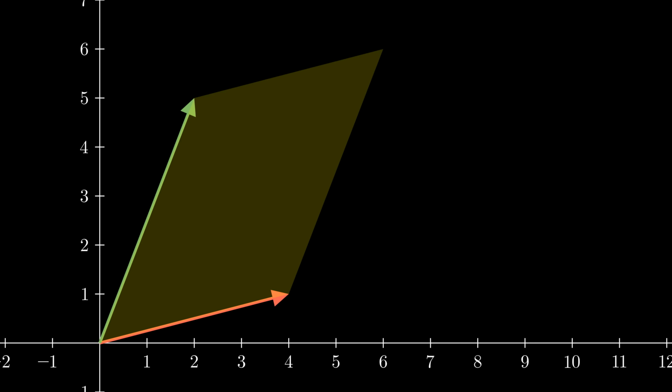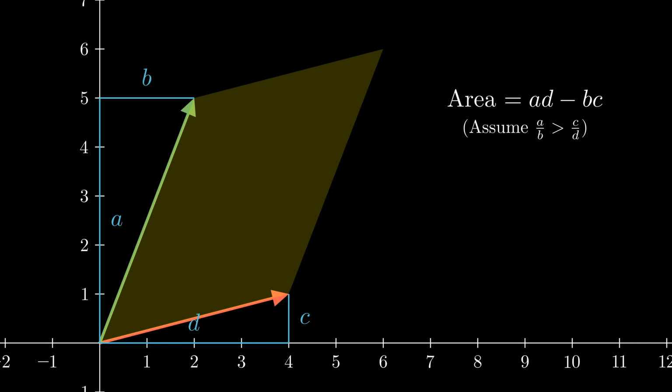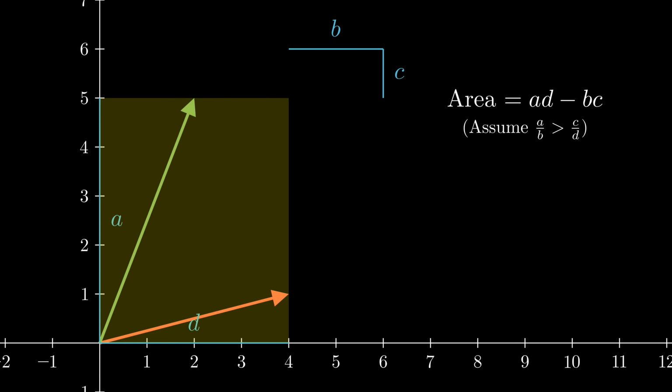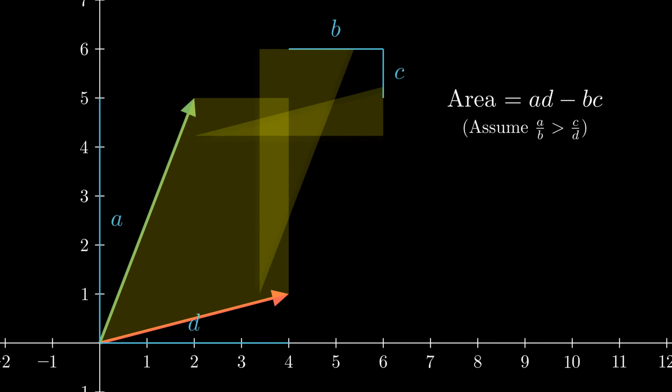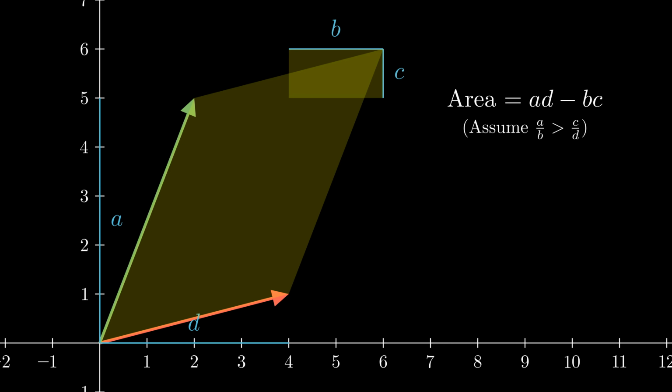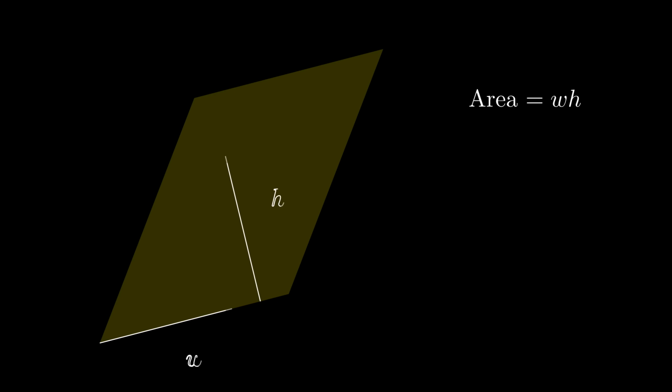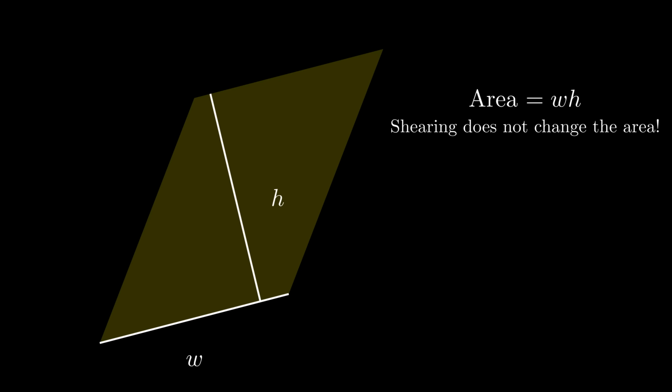Next, we should understand that for two fractions a over b and c over d, the area of this parallelogram that we created here from the fractions' vector representations is AD minus BC. First, we draw a rectangle of area AD. We can cut and move these shapes around without changing the overall area. By sliding these triangles up here and then subtracting out this rectangle, which includes some overlap, we have the parallelogram. Another fact we need is that the area of the parallelogram can also be understood as the length of the base times the length of the height, which means that no matter how we shear the parallelogram like this, the area doesn't change.